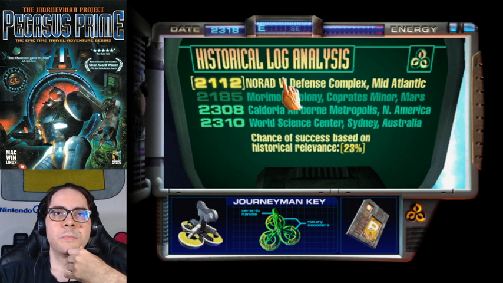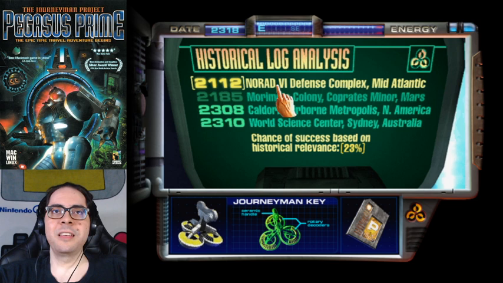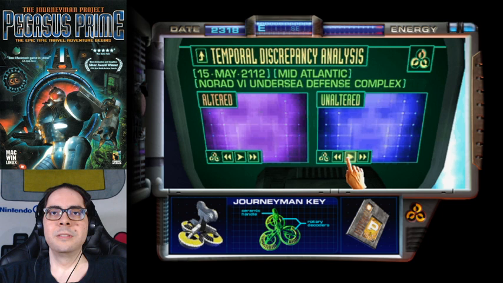Yeah. So maybe someone went back in time and blew up this colony to sabotage our meeting with the aliens, make us think that they were hostile when they were really not. Okay, I guess we can watch the rest of this. Okay, let's see what happened and then what was altered.